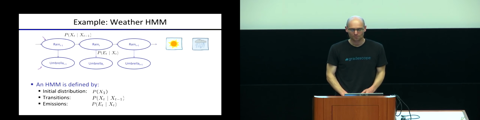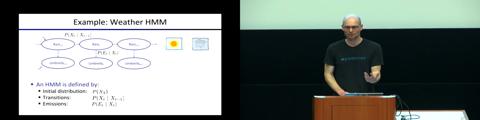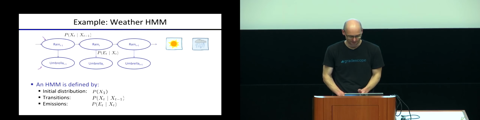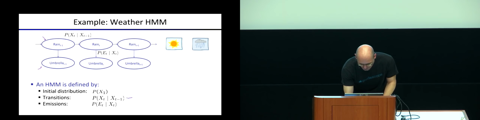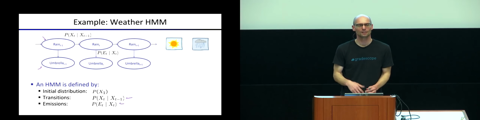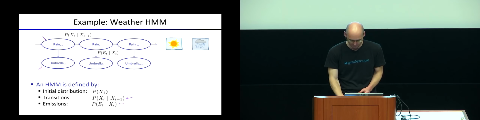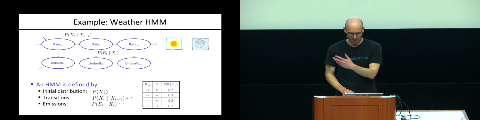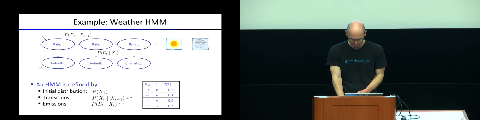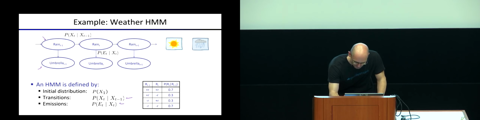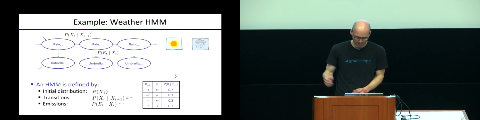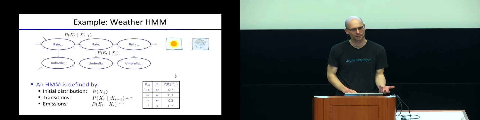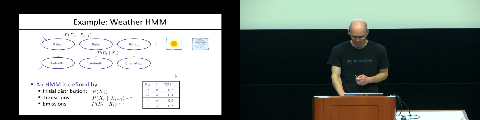Now, there are multiple distributions involved. There's the initial state distribution, initially sunny or rainy. There's a distribution for next state, like we saw in the Markov model, the transition model here. And then there's a distribution for evidence given current state. Okay, so let's put some numbers in. The transition model we've already seen before. Actually slightly different here, slightly simplified. It's made symmetric. The probability of rain on the next day, given rain on the previous day, is 0.7, and same the other way around. So it's a 70% chance things stay the same, and 30% chance things switch up.